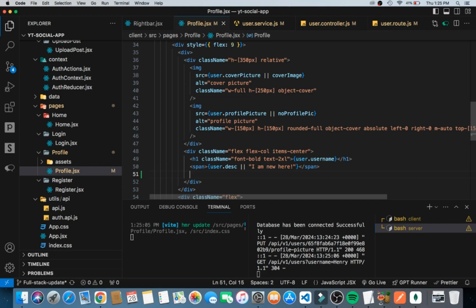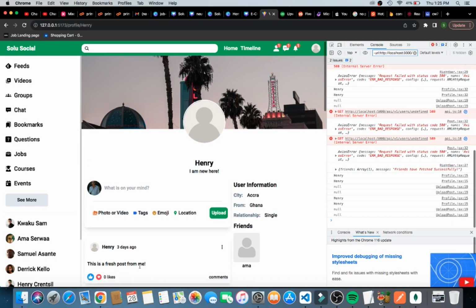So inside here, what am I going to do? I want to make sure that this profile that we are in belongs to the logged in user, right? So I'm going to take this username from the params and compare it with the logged in user's username, and if it's the same, we display edit profile, right?